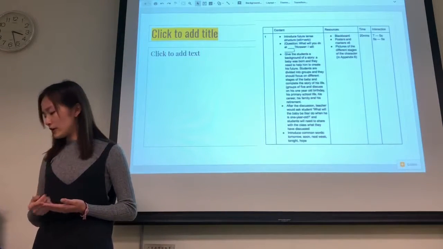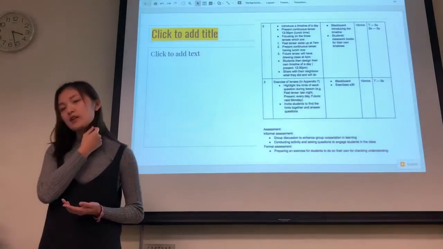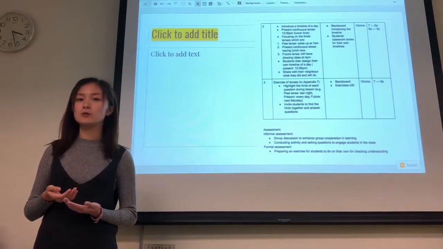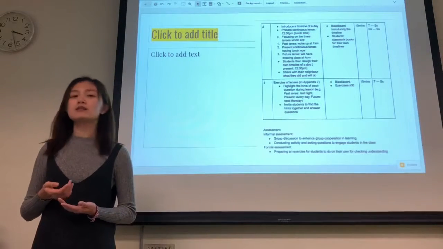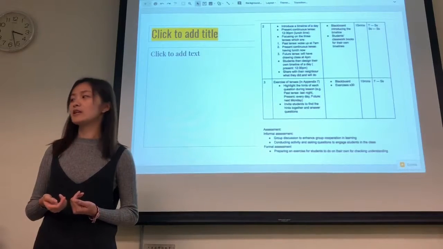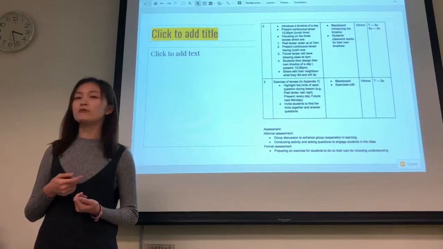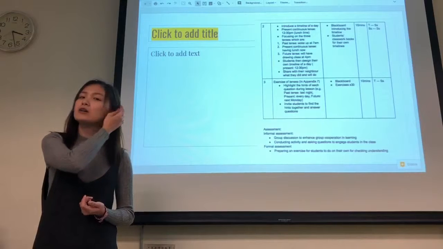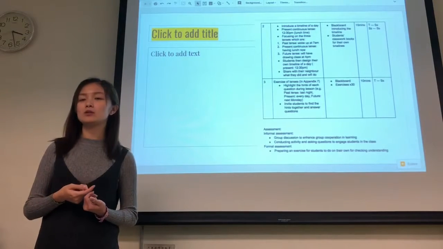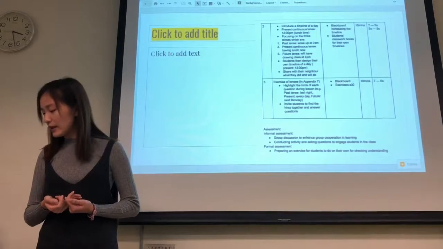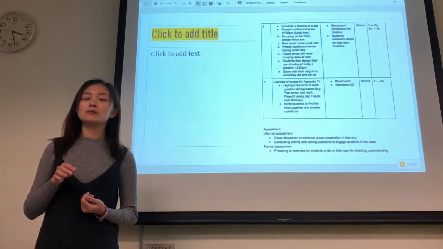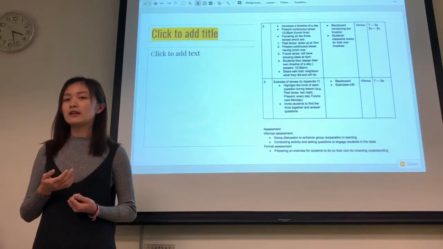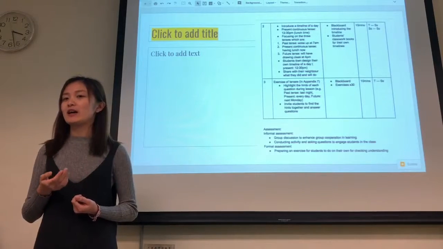And then for the second task, students are taught with a timeline of how to use future tense, and in this task, their writing and speaking skills can be trained. Before they share their timeline with their neighbor, they will need to write their own timeline and design and plan what to do in a day. And then after the writing section, they will pair up with their neighbor, and they will discuss and speak and use future tense to share their timeline.